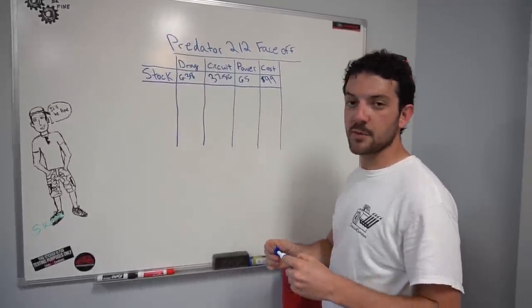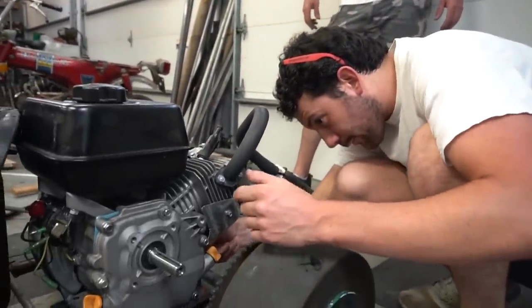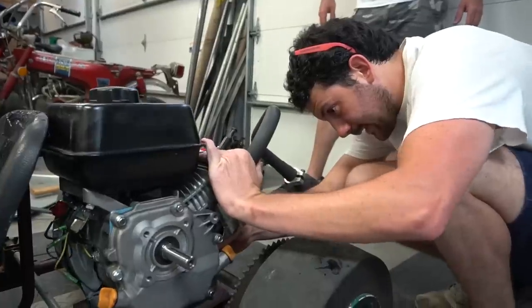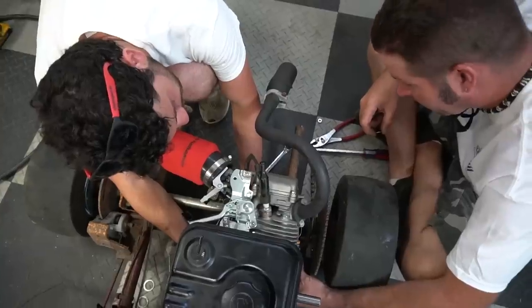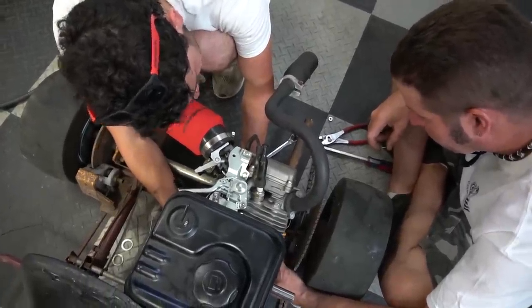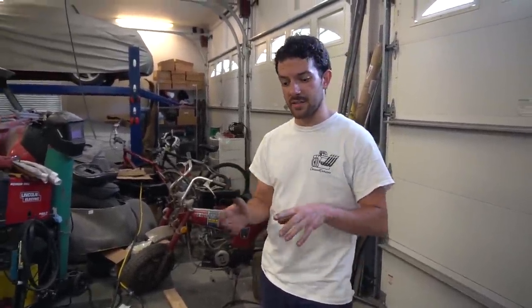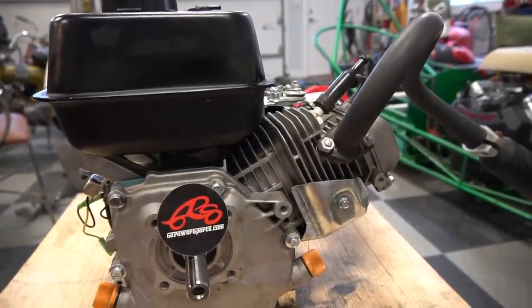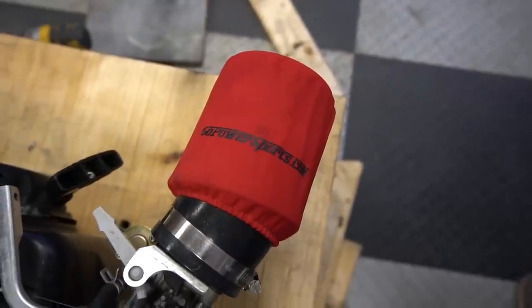Let's stick the Stage 1 engine on it. So this is our Stage 1 with the governor removed. This engine should make about 9 horsepower, and the kit will run you about $75 from gopowersports.com. Chain is on, and the engine is tightened down for our Stage 1 engine. Now, the governor has been removed, so it's going to turn 5 to 6,000 RPM. It has a header and a muffler, a performance air filter adapter, and a carburetor jet.